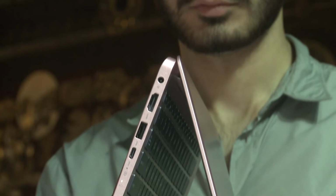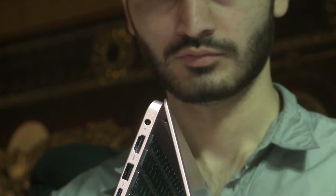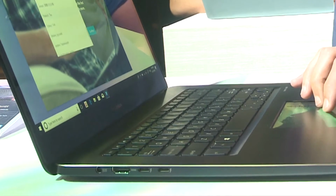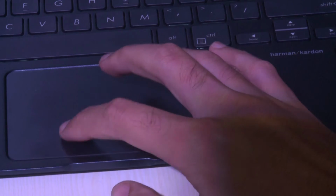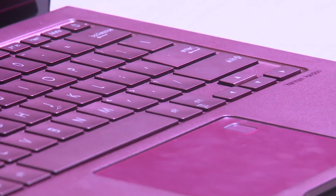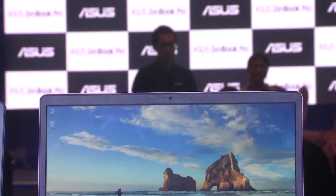On the left side, it has a round power port, a full-size HDMI port, and two Thunderbolt 3 USB Type-C ports. It has two full-size USB 3.1 Generation 2 ports, a micro SD card slot, and a 3.5mm audio jack for headset. The fingerprint sensor below the keyboard worked quickly. The quality of the web camera on the laptop was surprisingly bad.